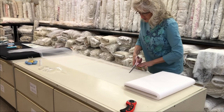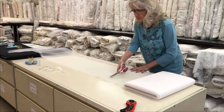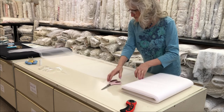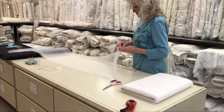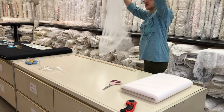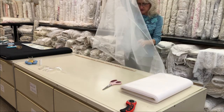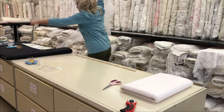And then after I cut this, I'm gonna make sure that it's flawless. Most often it is, but once in a while, you might find a snag or something in it. If we can work around it, great. If you don't, well, we're gonna start with another piece. It's 2 yards at 2 yards wide. And so it is the most common width for bridal veils.